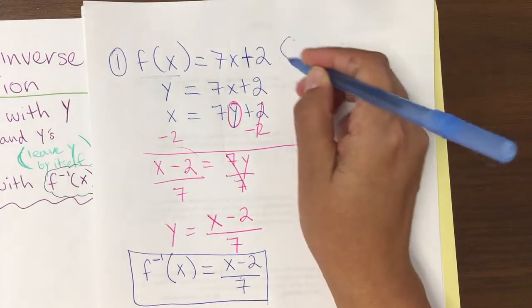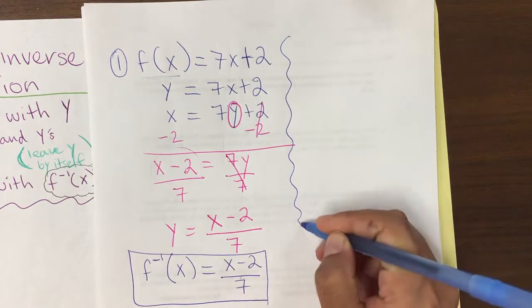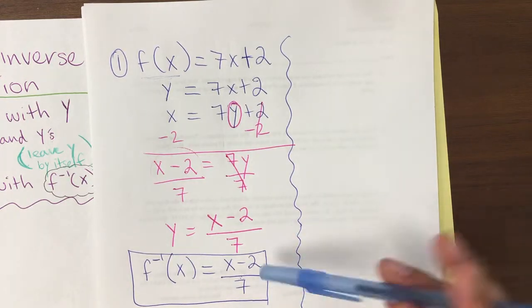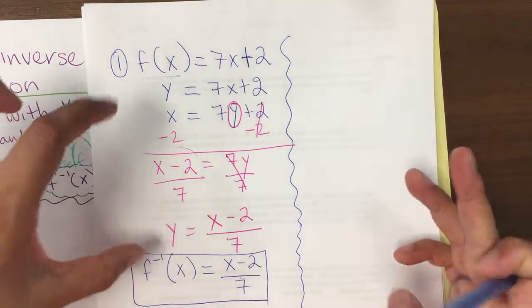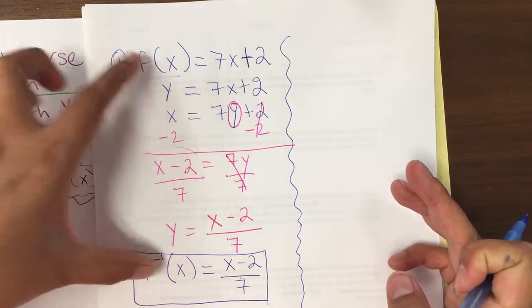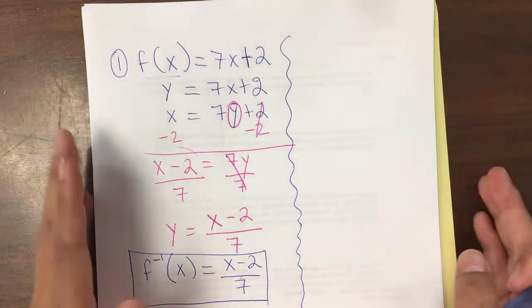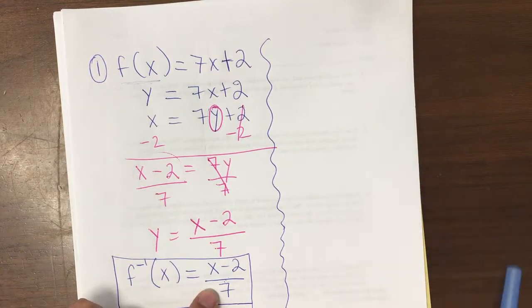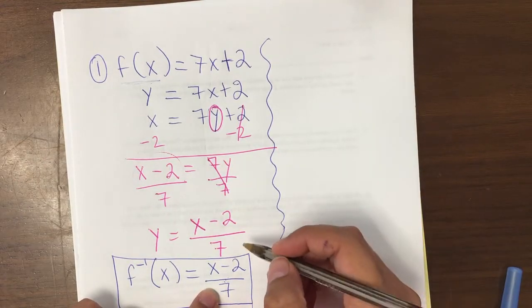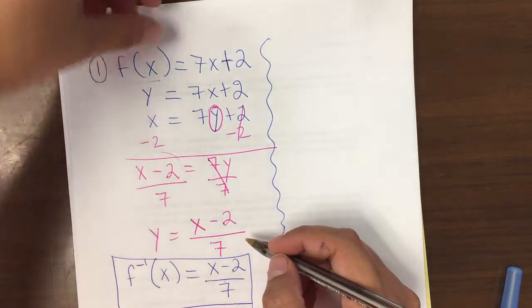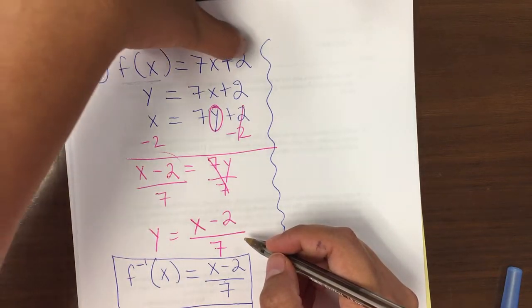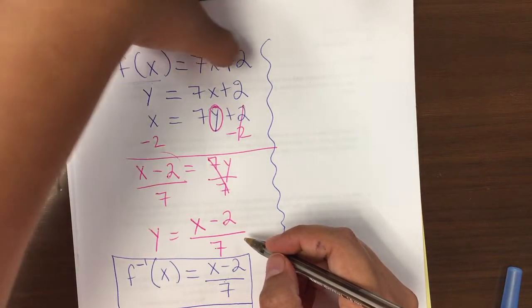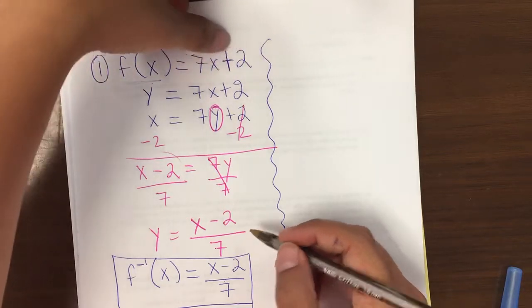Now, I'm gonna ask that for this assignment and for the test, you actually do the checkup test to make sure that they are inverse of each other. And I'm gonna move that to the side so that you can focus on this. But some people find it a little tricky. What you're gonna do is use this part of the function.